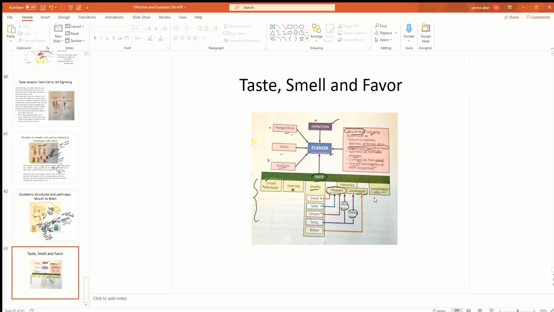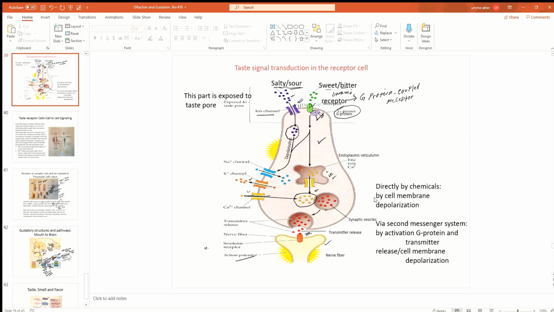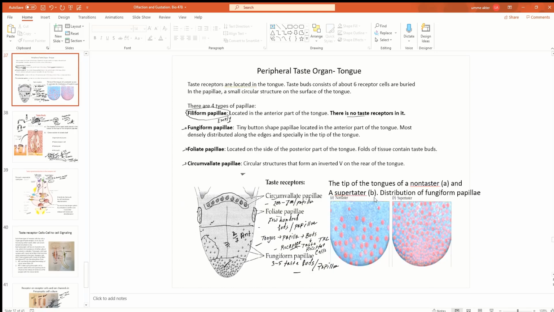Okay, and you will hear a term sometimes that is called super taster. Super tasters are the tasters who have a much higher number of fungiform papillae on the tongue. So if you see the tongue of a taster and a super taster, you will clearly be able to tell the difference here. You see here, this is the normal person, non-taster, and this is the tongue surface of a super taster. So you see the number of fungiform papillae is double or more than that in a normal person. Okay.